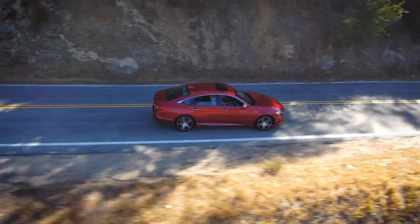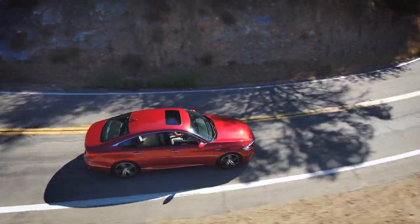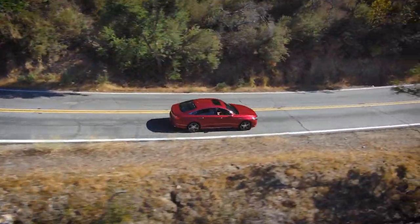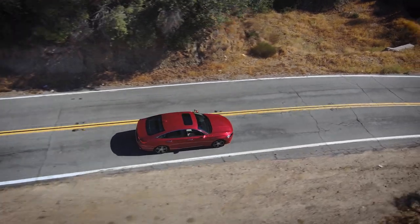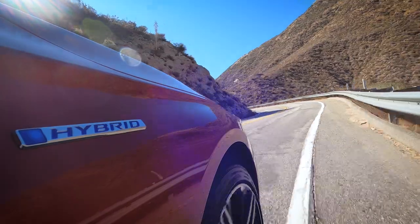I have a pretty good mix of city driving and highway driving, but I will say a fair amount of my driving has been on these winding back roads with a lot of hills over mountains and through canyons. And I just haven't been able to get close to those EPA ratings when I'm including this type of terrain. If your driving habits include more city driving and you don't have quite as much of a lead foot as I do, chances are your efficiency will be probably quite a bit better than mine.